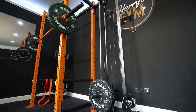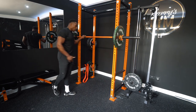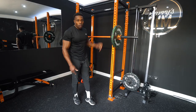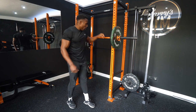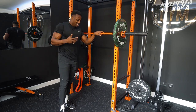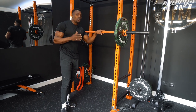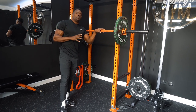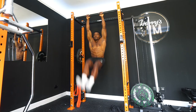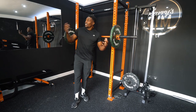Now this is the hub, this is where the magic happens. Pretty much the space where I'll be doing most of my work — my squats, my bench, and I'll be doing most lifting on the floor, including my power cleans. But no gym is a gym without a squat rack. I think this is where the majority of people doing home weight workouts can benefit. If you can get a squat rack in your home gym, you'll be able to do the majority of everything and train every body part.